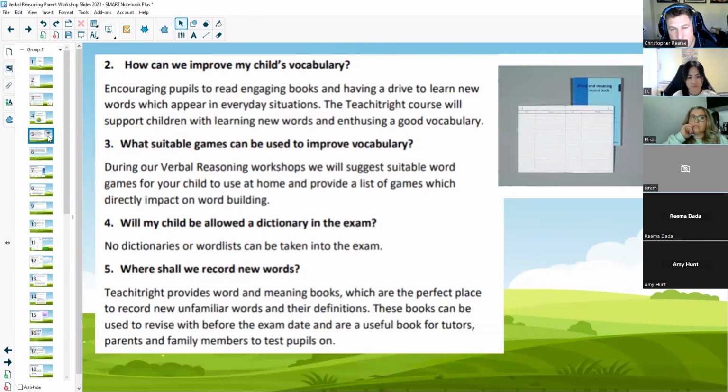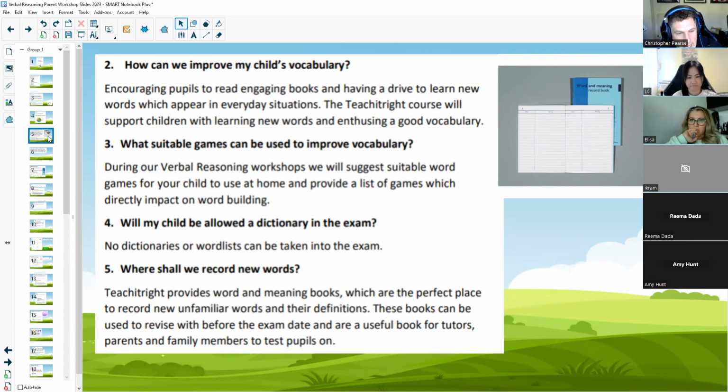We do emphasize to the children how important it is to have a good vocabulary, but we realize, of course, it does take time. And as I mentioned earlier, it isn't something that children are just going to know overnight. They've got to take that time to build that word vocabulary up. There are lots of games that we'll talk about today that we just think are great to use to enhance vocabulary. So we'll go through some of those.